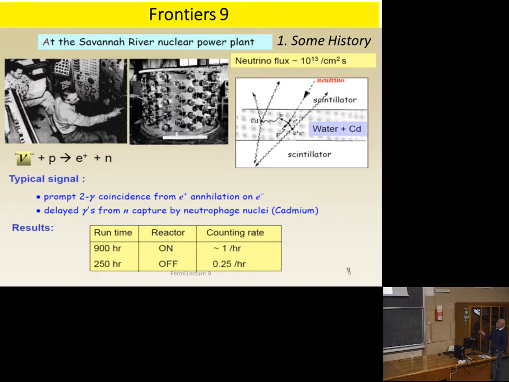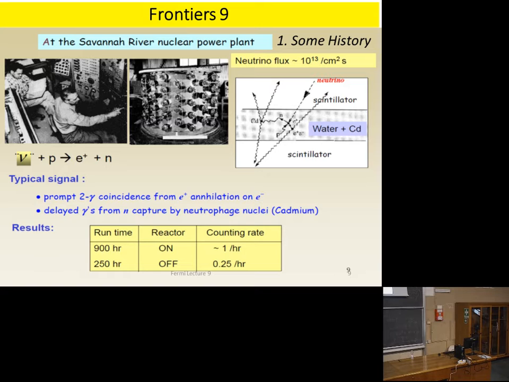So the neutrino comes in. So neutrinos are made in the fission reactor as a product of the reactions that happen in a fission reactor. They're outside the reactor and put up a detector where the number of neutrinos coming out is something like 10 to the 13 per square centimeter. They're quite low energy, but they're a few MeV in energy. They come out, and a neutrino schematically comes into a detector, which in this case was a mixture of water and cadmium. And it interacts.